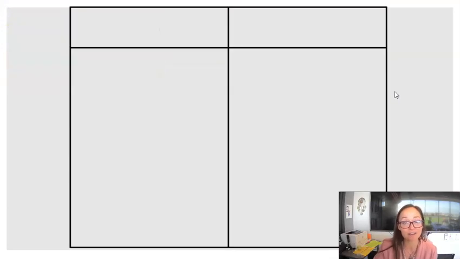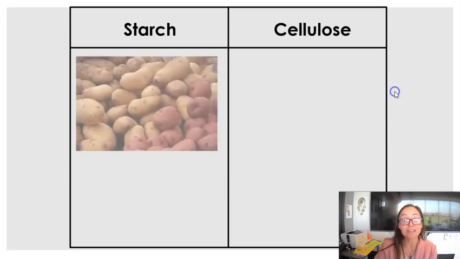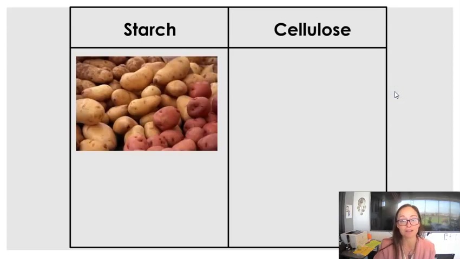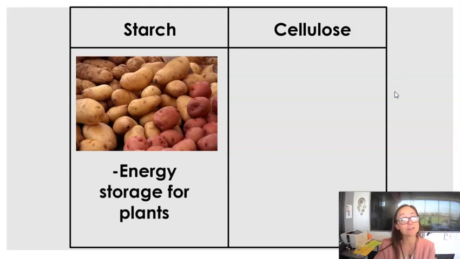So plants have two kinds of polysaccharides. They have starch, and they have cellulose. Now starch's primary function is for energy storage. This is how a plant is going to store those glucose monosaccharides for a rainy day, or a dark night, or some time that they need a source of energy, and they're not able to do photosynthesis. So this is how plants store their energy for later.